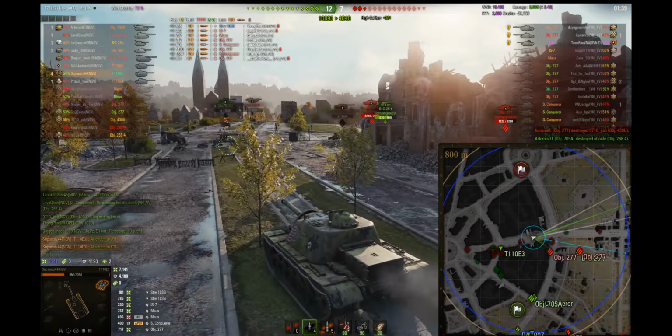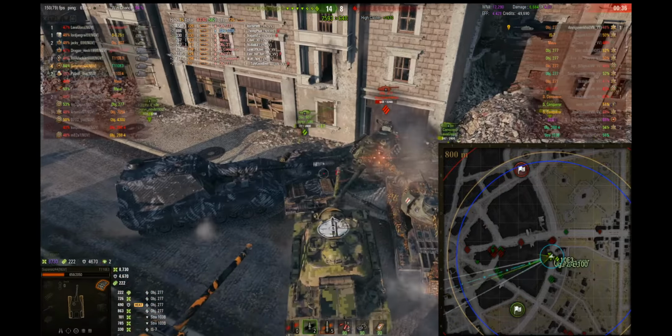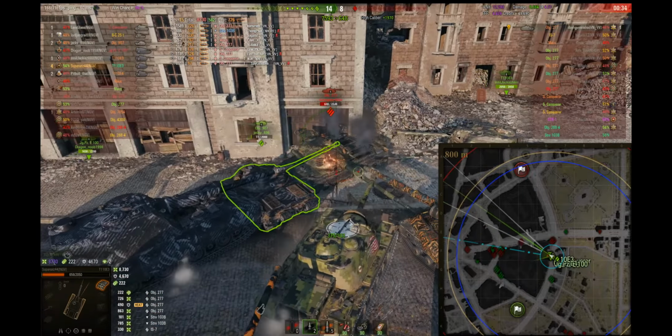And now they're just gonna ram this guy to death, maybe. Not sure what they're doing. Just playing with their food a little bit, trying to have some fun. Just trying to wedge this guy up against this wall or something. I'm not sure what's going on here.